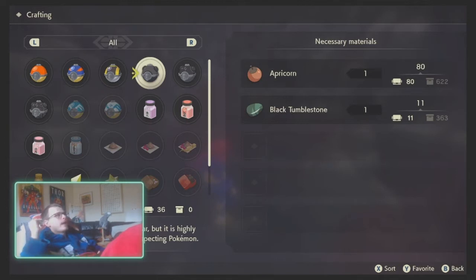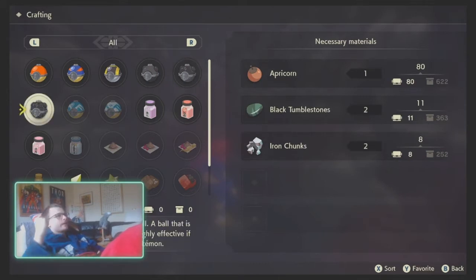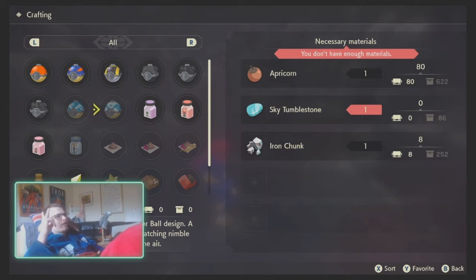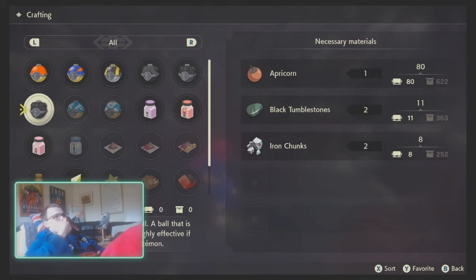more specialized balls. You have the Heavy Ball, the Leaden Ball, and the Gigaton Ball. These are quite heavy, so they don't go very far. But if you can get up behind a Pokemon and hit them without being noticed, they are actually quite good at catching Pokemon. And then you have the Feather Ball, Wing Ball, and a third one, which I have not unlocked yet, called the Jet Ball, which go further and are a bit faster. They use Apricorns, Sky Tumblestone, and Iron Chunks, and these use Apricorns, Black Tumblestone, and Iron Chunks.